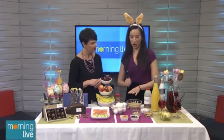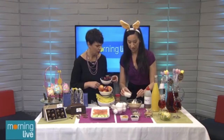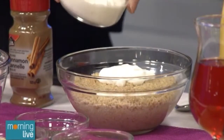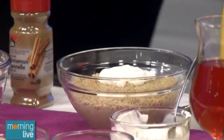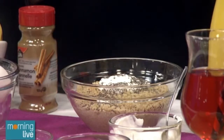So we're going to top off our little oatmeal. We have a bowl right here. I'm going to add some Greek yogurt because I want some protein. And when you do your slow cook oatmeal, do you do it in a slow cooker, or do it the night before and soak it in milk or water? There are different ways you can do it. I usually make it in a pot in the morning of. If it's on an Easter Sunday, then you have that extra time, which is really nice. But you can also pre-cook it the night before and just put it in the fridge. So it's like a grab-and-go quick healthy breakfast.